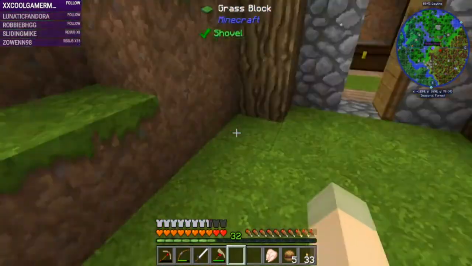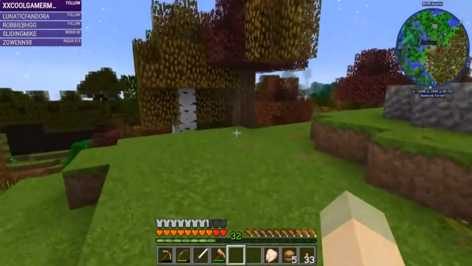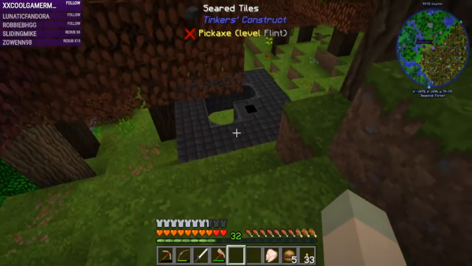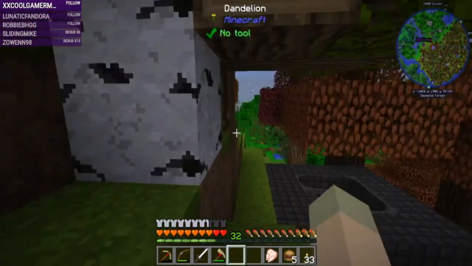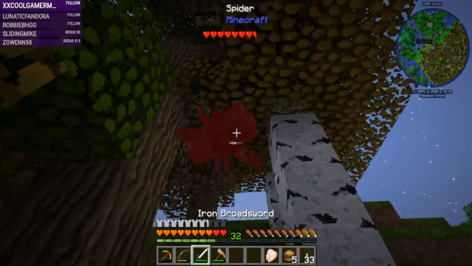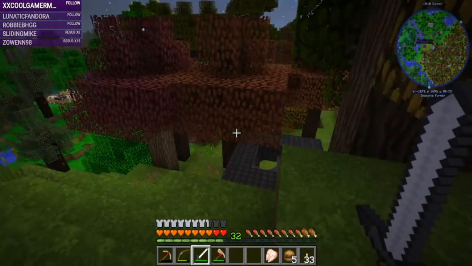We could first find out if that spider's up here. Are you up here? It does not appear so. The spider must be under us. Wait, he sounds really loud. There he is. Go away. Ugh.